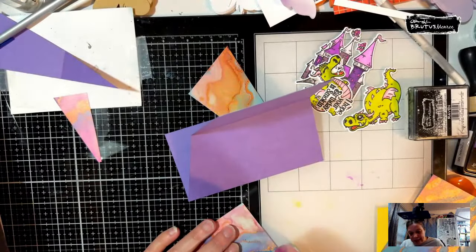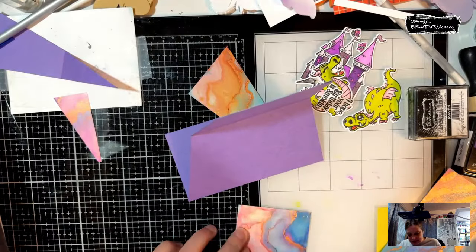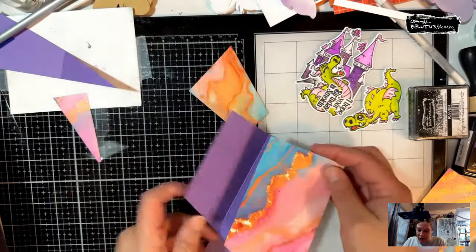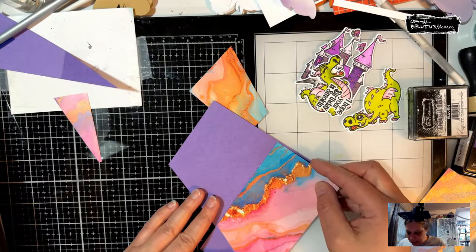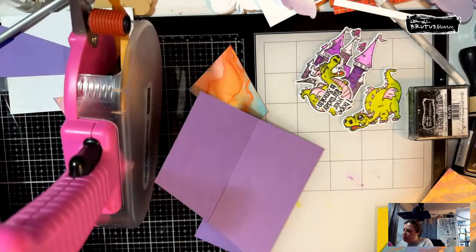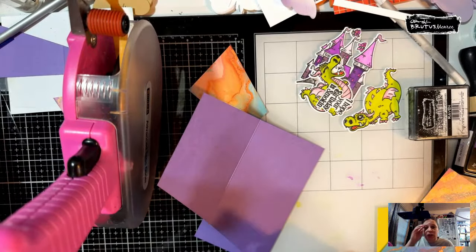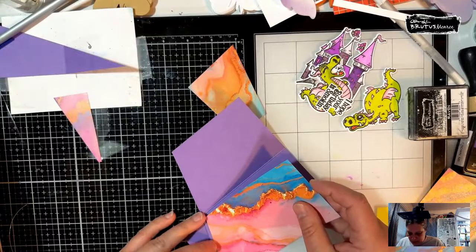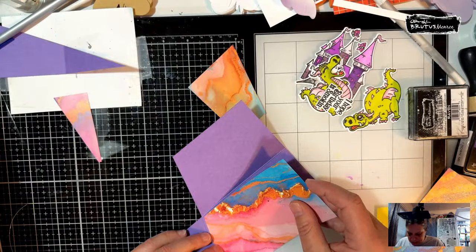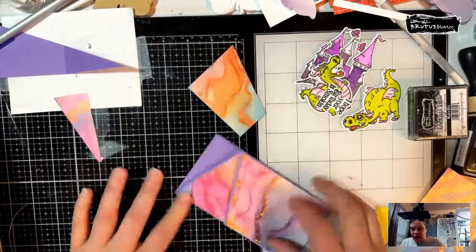Happy birthday Penny — I keep thinking it's Thursday. I think it's because I was off from being gone last night and I'm never gone during the week. I need to give this one a tiny trim — there we go. I was arranging dies at a sheet, and one of the dragons is basically a butterfly in my stomach because that's how excited I am. I'm also almost out of magnets and will have to order more.